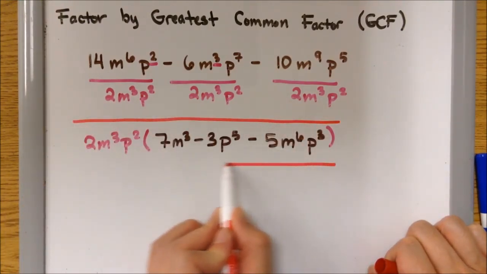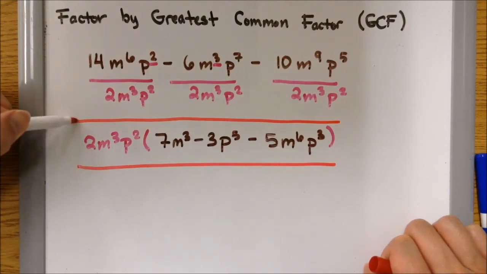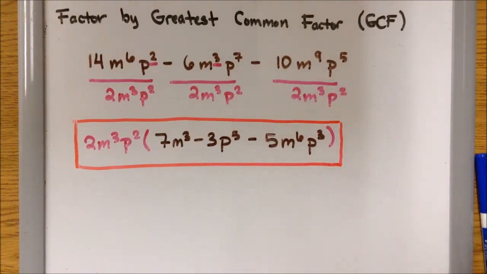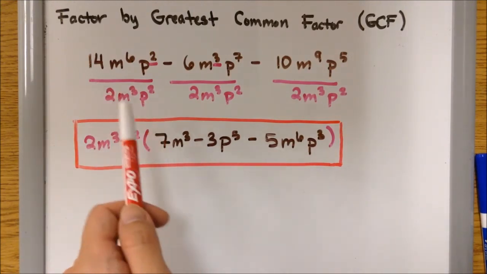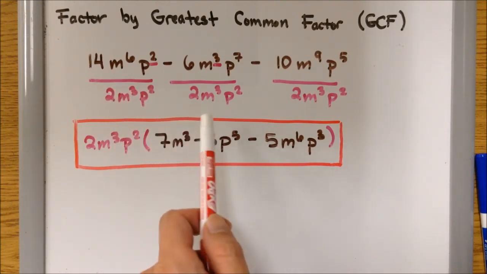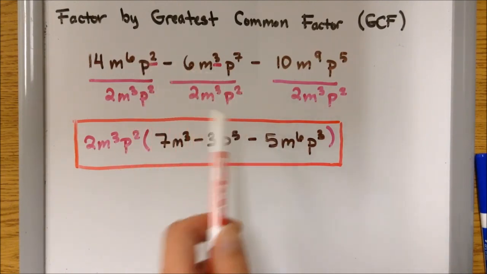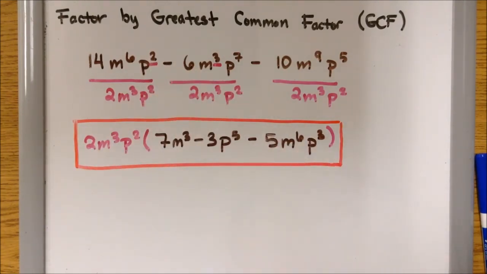So in this example we had 3 terms, but when you factor by greatest common factor, it's the same process as the first 4 examples. Especially when we have multiple variables. In this one we had m and p, 2 variables. So again, if you have multiple terms, multiple variables, the process still applies. It can be the same thing, just a bit longer. Just be very careful with our exponents. That's where mistakes can be easily made, so make sure to write it carefully, examine carefully, and then double check before you turn in your final answer.